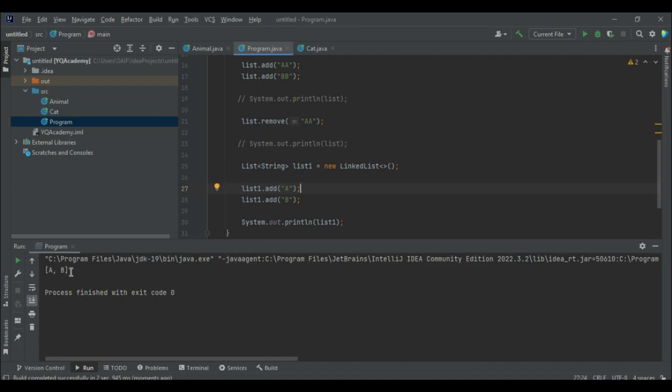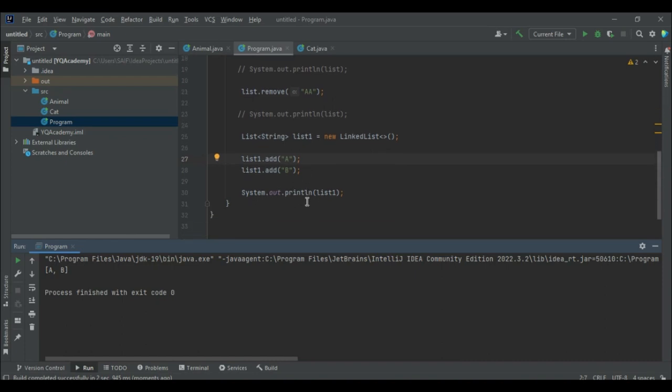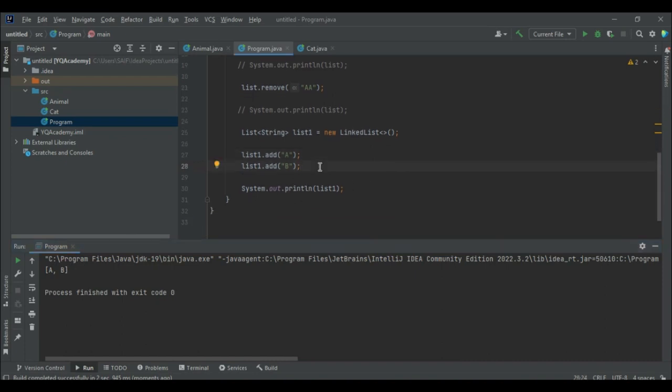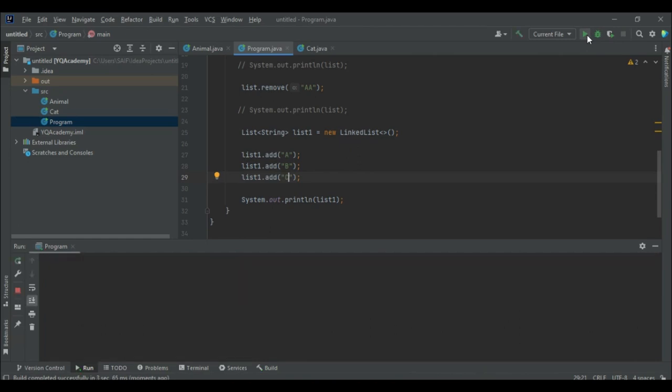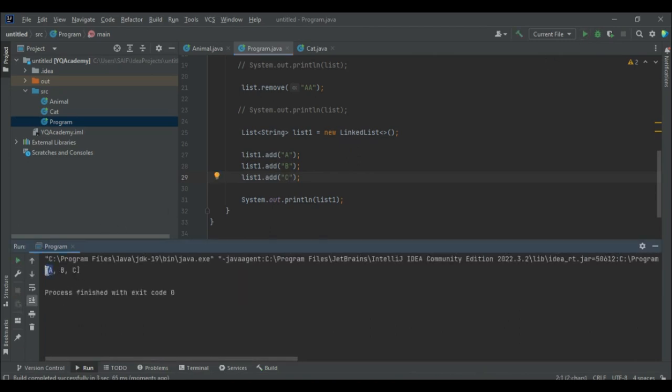So you can see A and B, but in this case this is a separate node, this is a separate node. Okay, in this case this is the head node, this is the tail node. In every linked list, the starting node is always the head node, and the ending node is always the tail node. And we can add another node as well. So you can say C, then if we print this, in this case C is the tail node, A is the head node, and B is the node between head and tail. So there can be multiple nodes between head and tail.